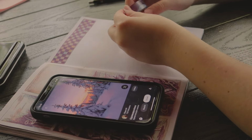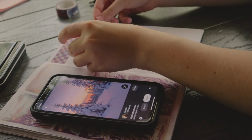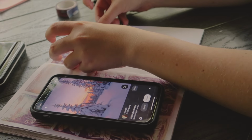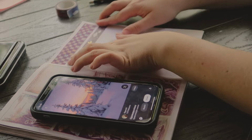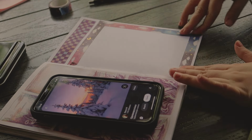Okay, first day of this challenge. It started out pretty strong. I was able to end up getting a page and a half done. I was feeling pretty pumped and inspired.